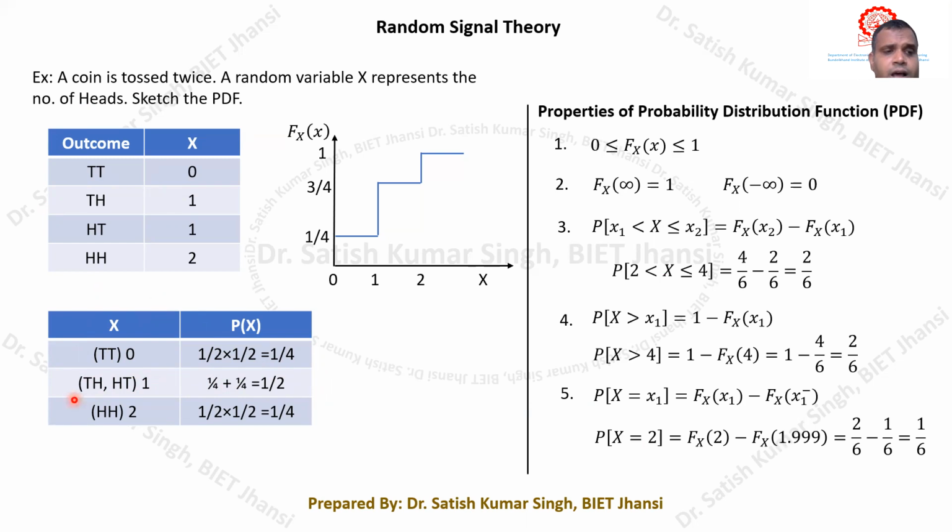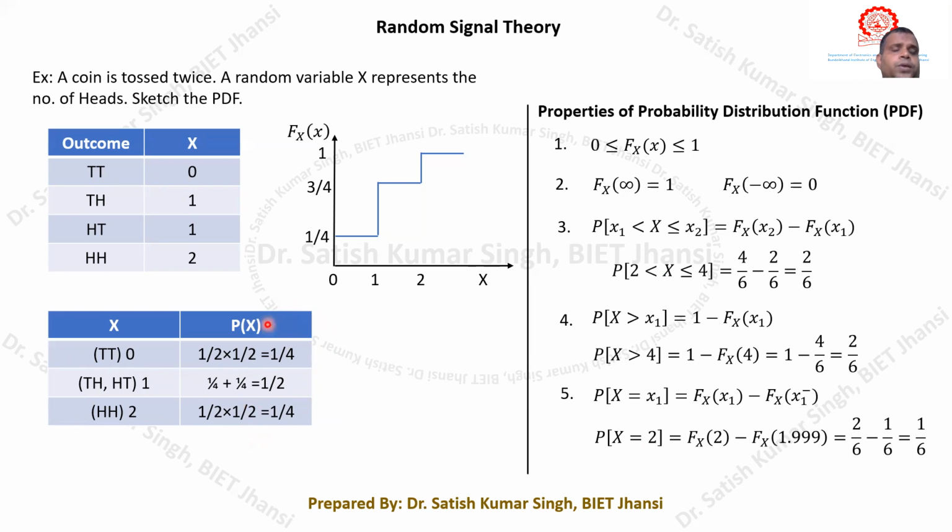Similarly, in this case, we can have number of heads equals to 1. So again, the probability of coming like tail and head is 1 by 2 and 1 by 2, so this will come out as 1 by 4. Again, for head and tail, this probability is 1 by 4. So if we add them, we get this probability equals to 1 by 2. Now again when this is head and head, the probability that we are going to get is 1 by 4. You remember that the addition of all the probabilities should be equal to 1. Okay, so the maximum probability possible is equal to 1.